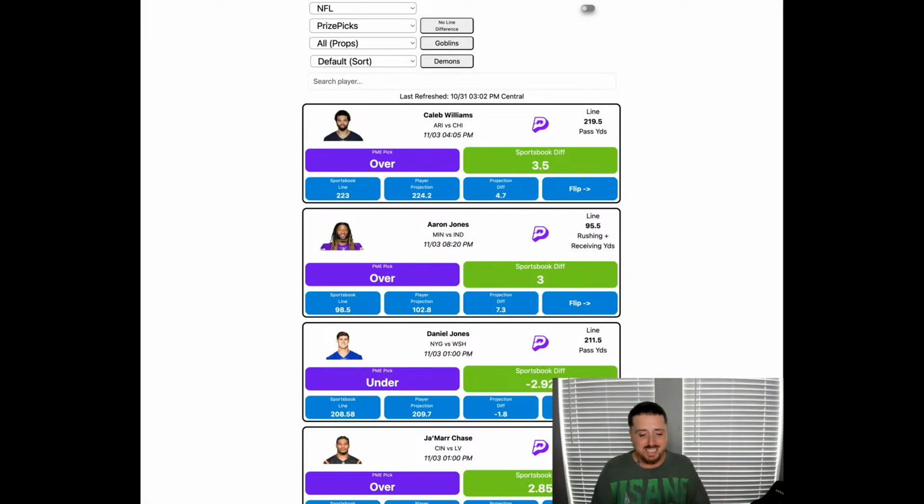Y'all know Green Light cashed again last night. Those optimal lineups are fire at Green Light. NBA's been crazy over there with the optimal lineups. We've had four near takedown experiences. I'm talking five-figure winning nights in NBA already, and the season just started. You know what I mean? So it's been fire over there at Green Light.